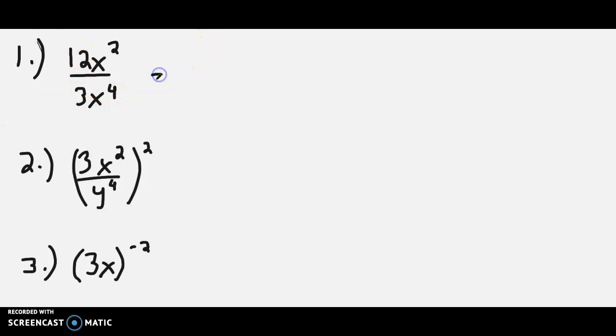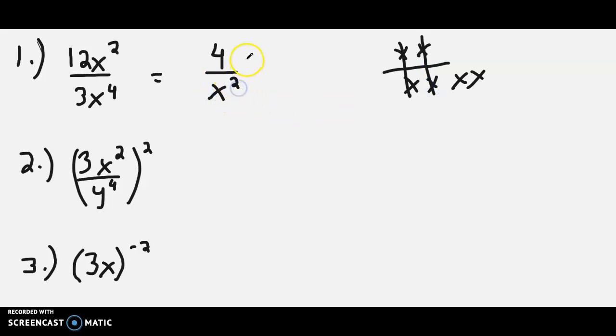That's going to give us a 4. So we'll always try to simplify the constants first. It makes it a little bit easier. Now we got x squared on the top and x to the 4th on the bottom. You can think of that as 2 x's being multiplied on the top and 4 x's on the bottom. Notice that 2 will cancel on the top and bottom, leaving us with 2 on the bottom. So that's a way you can think of this simplifying.